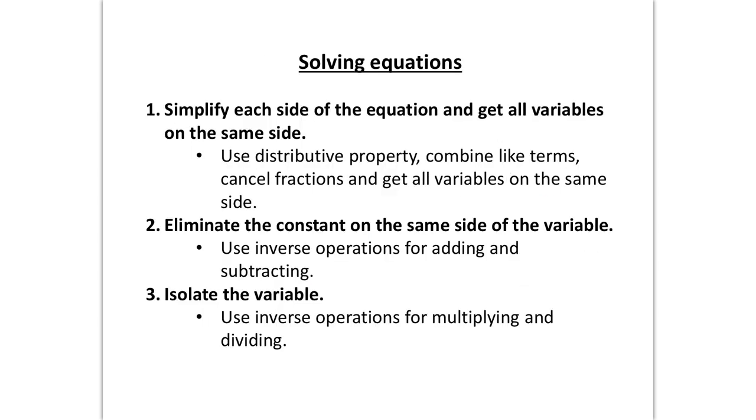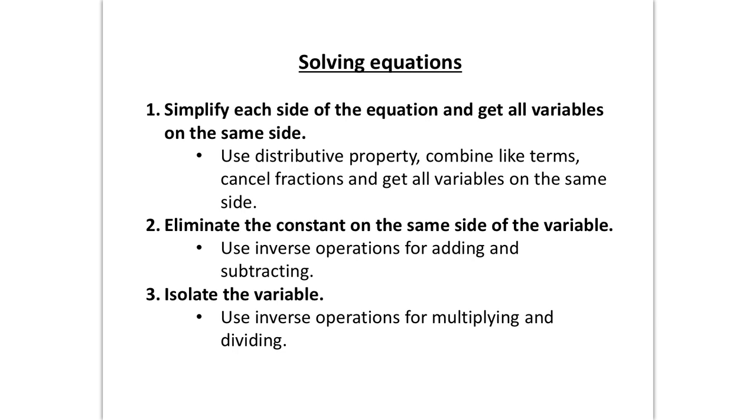So I have 3 steps that I want you guys to know and to memorize when you solve. So let's look at step number 1. When you guys solve, I like to simplify each side of the equation and get all variables on the same side. Sometimes the equation is already simplified. Sometimes you don't have variables on both sides of the equation. And I'll let you guys know when we have variables on both sides.